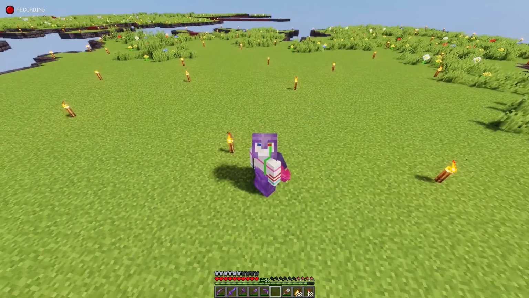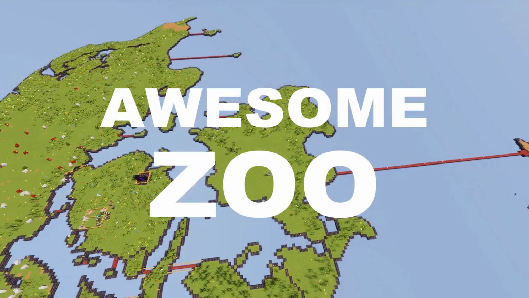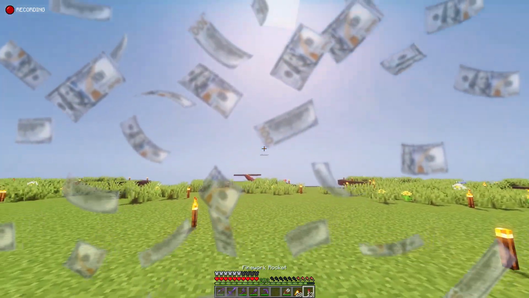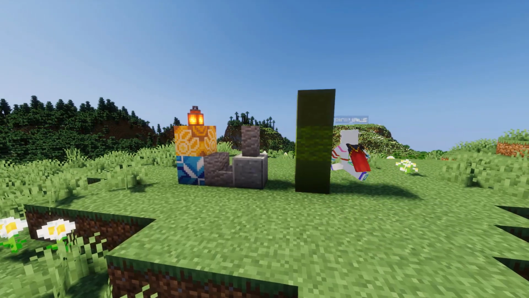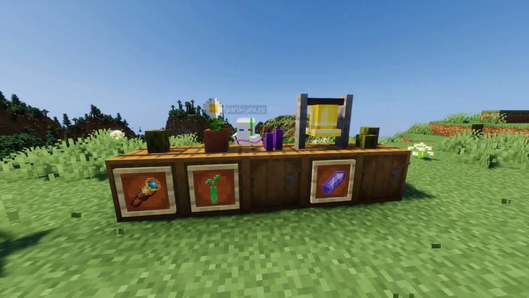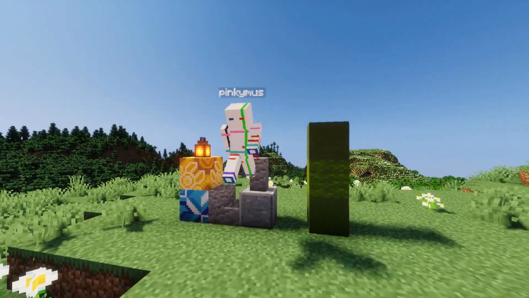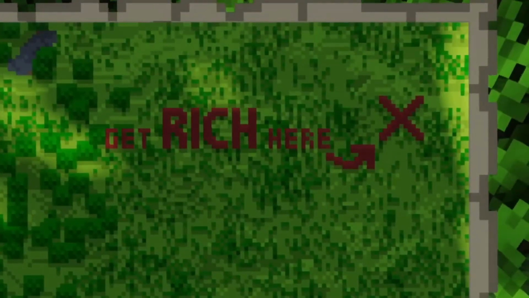Last time I told you guys that in this episode I would decorate Denmark into an awesome zoo, but I realized that to do that I kind of need to be rich first. Let me explain. For me to make this a truly awesome build, I want to use lots of different blocks and items, but currently I don't really have access to any of those. So instead we're putting this project on hold and starting a journey towards getting absolutely rich.